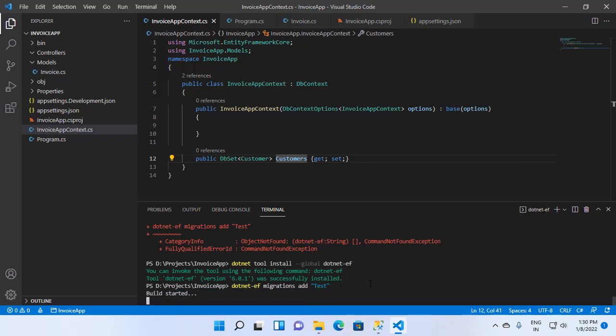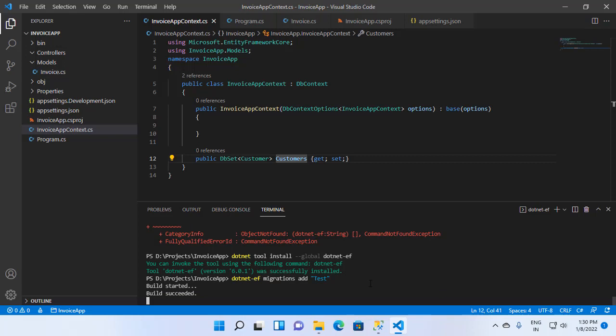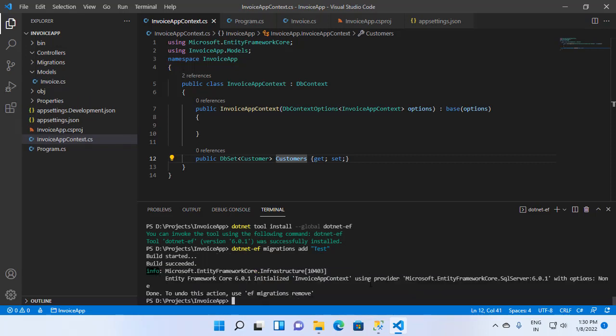Okay, build started, and we can see a Migrations folder here, and then we will put this command, update, sorry, the command is database update.